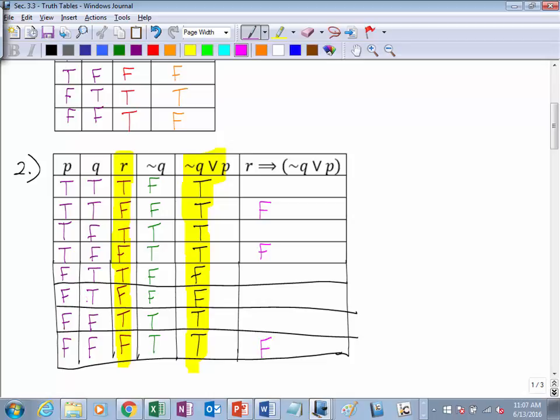Wait. No, I just did that totally wrong. Just kidding. It's supposed to be the first one's true and the second one's false. First one's true. Okay. There. I think that's the only one. It's just that one right there on the 5th line, where the first one is true and the second one's false, because all the other times when the first one is true, the second one is also true. So I've got T, T, T, T, F, T, T, T.